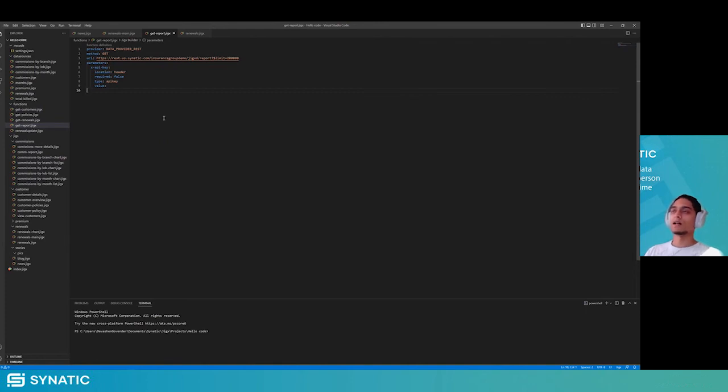Where Synatic and JigX come together is that inside of JigX, we just build out our REST functions and tell JigX when to make the calls to get the data from Synatic, and Synatic will send the data into JigX and then display it.